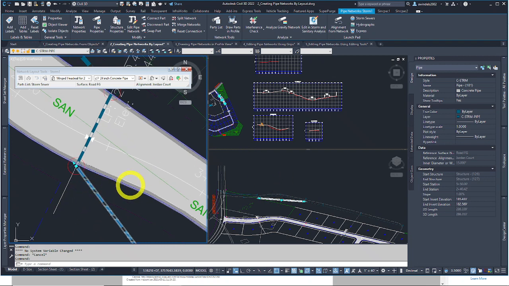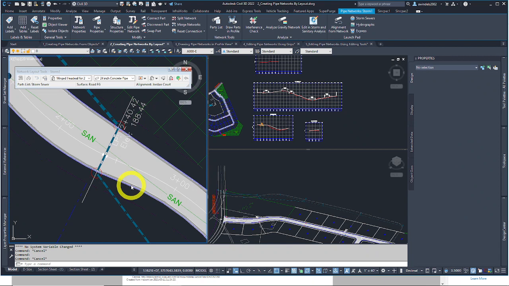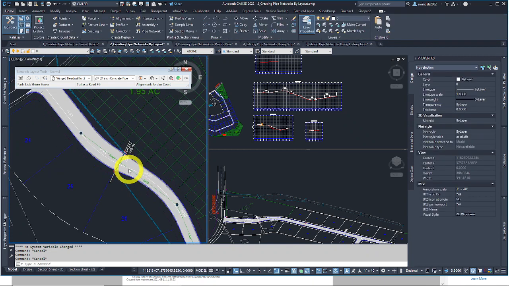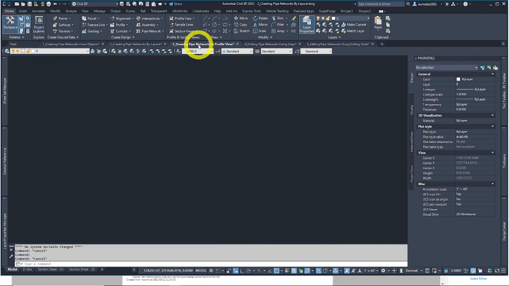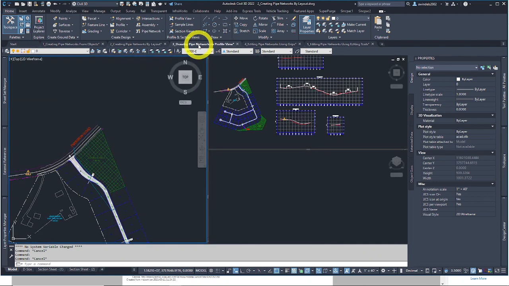But we can see the outlay of our structures and pipes. That's the end of the second part of this chapter. We're going to go to the third critical part, which is adding these pipe networks we just made into a profile view. So that is the next phase. We get them in the vertical here. We'll go into the next drawing that progresses on.